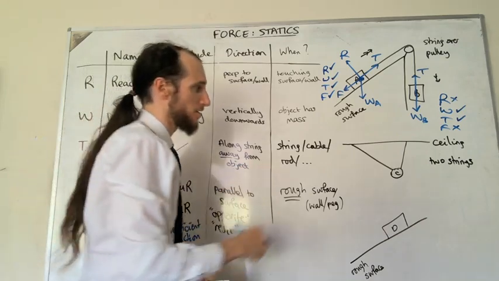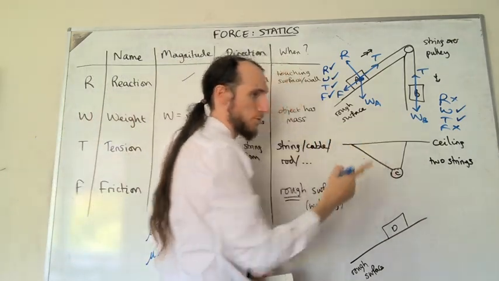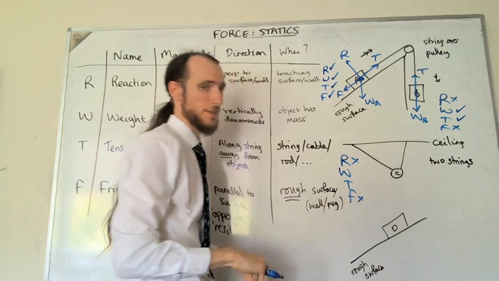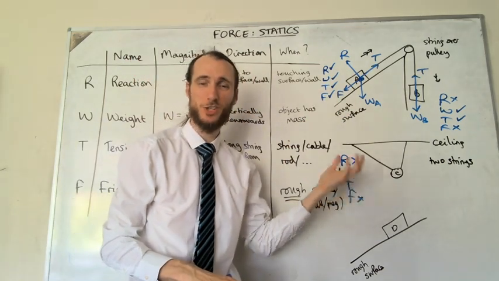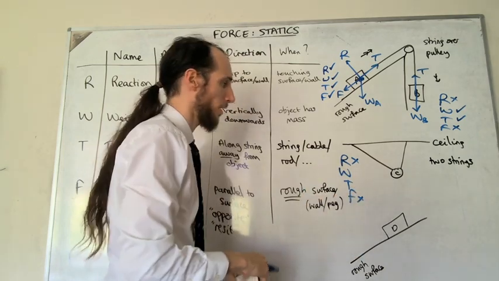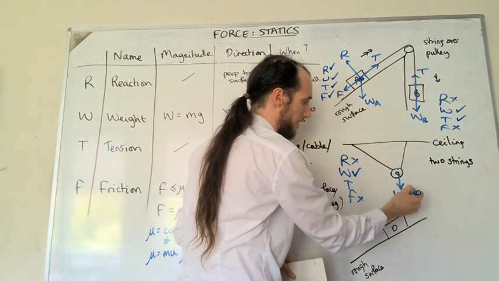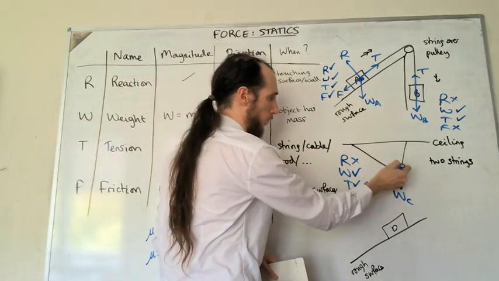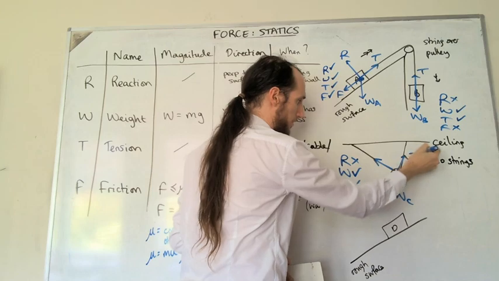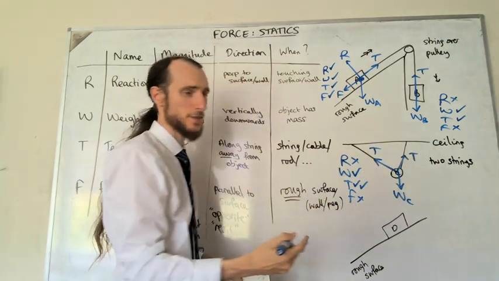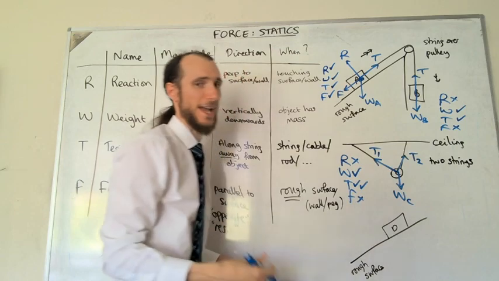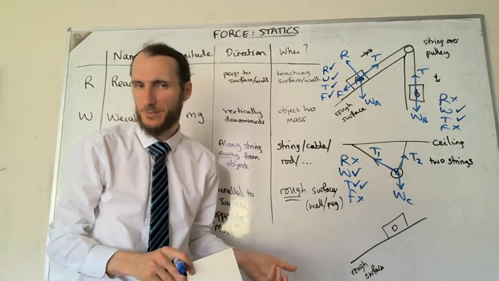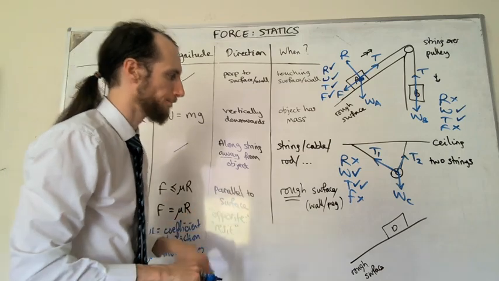C next. So we don't care about forces in the ceiling, just the forces on C. Really, what are the forces? No reaction, no friction. There's a surface, but it's not touching C. C is not touching the surface, so no reaction, no friction. Weight, going straight down, there's a weight of C. Tension, yes, in fact there's 2, because there's 2 strings. One along this string away from the object, one along this string away from the object. Because they're 2 different strings, I'm going to call them 2 different tensions, T1 and T2. They don't need to be the same size force here. They could be different amounts perhaps. So I'll call them T1 and T2.